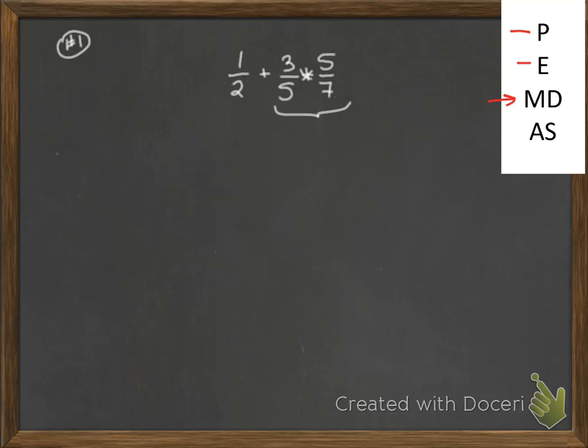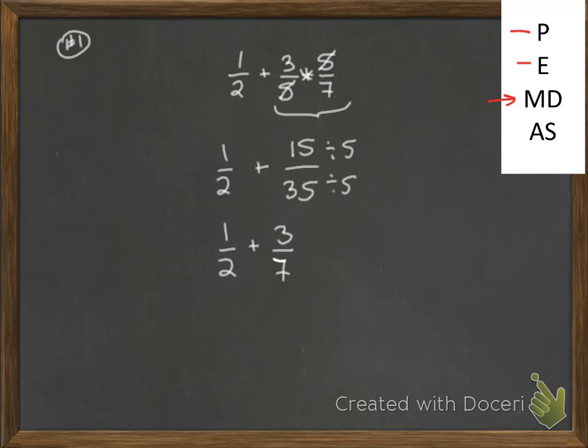So remember, when we multiply fractions, we just multiply straight across from left to right. So 3 times 5 is 15, and then on the bottom, 5 times 7 is 35. Now I have 1/2 times 15 over 35. Now, let's pause for a second and see if there's a different way that I could have thought about this. Another thing you might notice is that these 5s cancel out. So one thing I could do to make my life a lot easier is reduce 15 over 35 by dividing both the top and the bottom by 5. I can reduce that to 3 over 7.